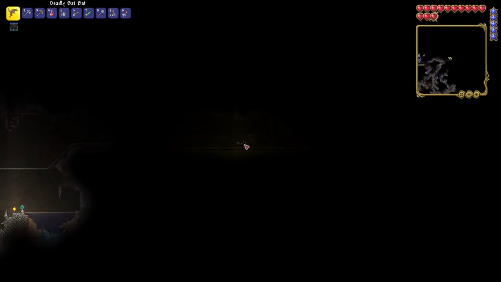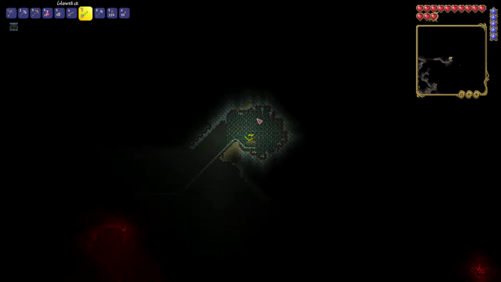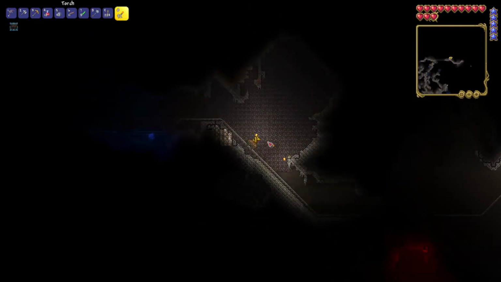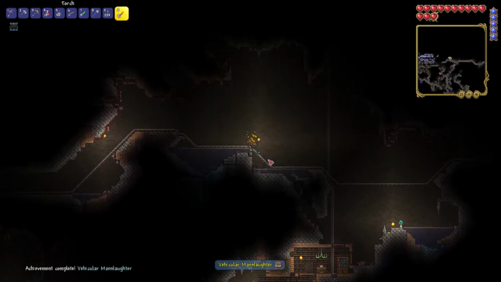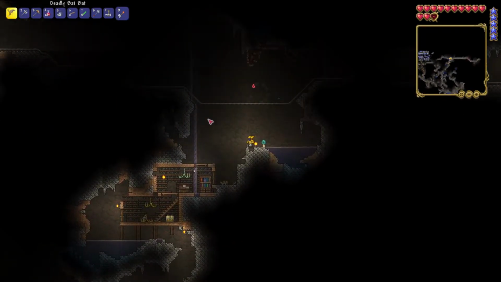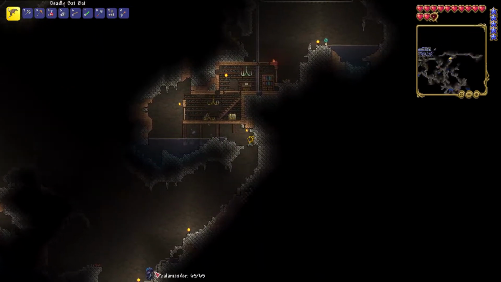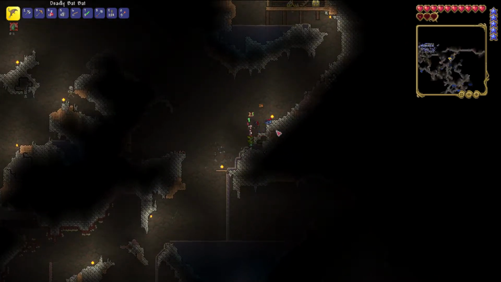Actually, we never fully explored here, did we? Whoa. This is the end. Let's put a little torch here. Whoa, I killed something while in the vehicle. Oh, I killed something with the vehicle, I think, there. Let me off. Ow. Down here, I guess, and we got to kill this weird looking thing. What's it called again? A salamander? Whoa. Whoa. There we go.